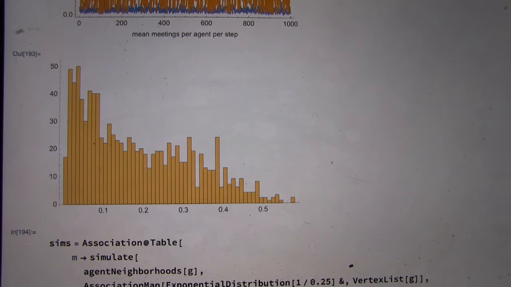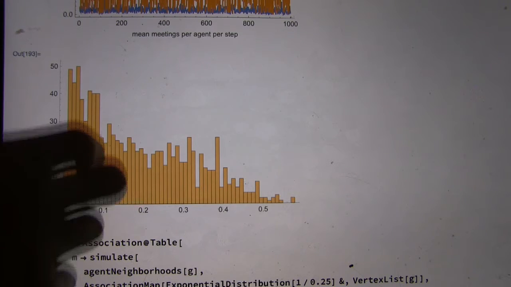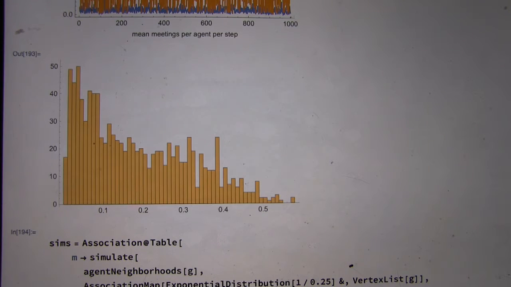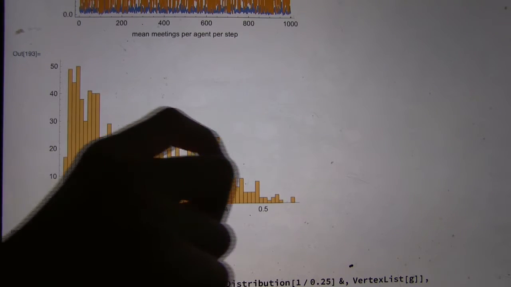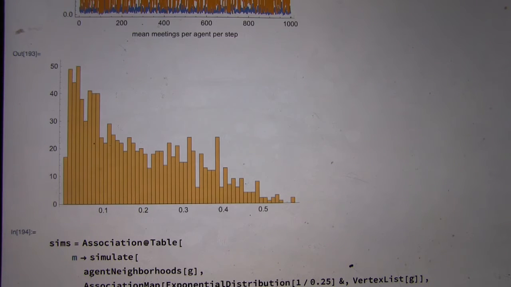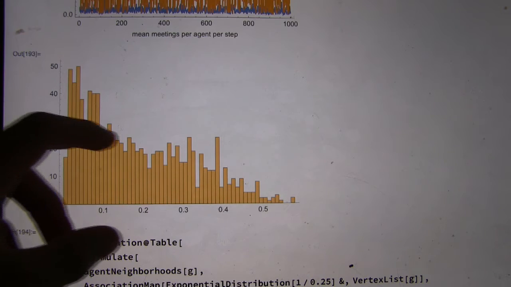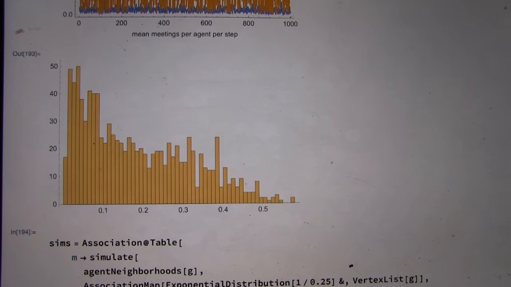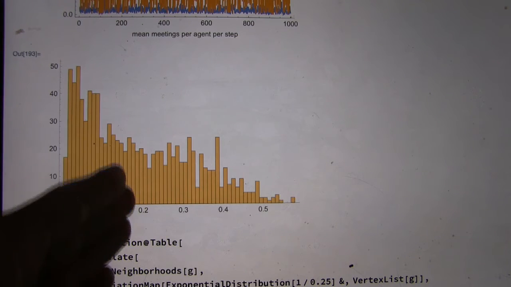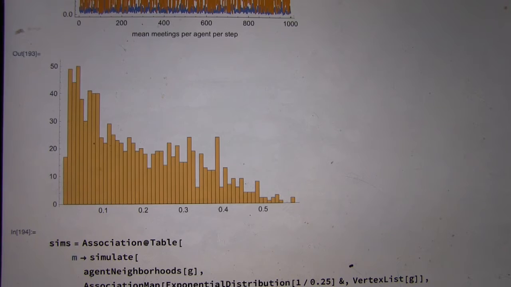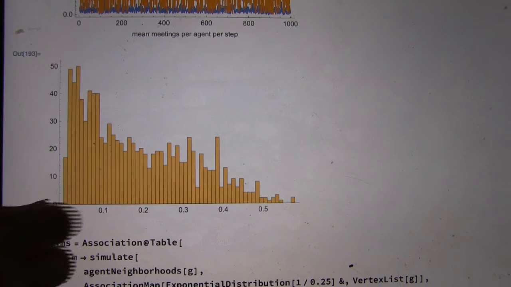Yeah, so what do you see from this distribution? Well, I mean, most of the times, or at least some of the times, it's within this very small range, below 0.1. But there's actually a fairly large chance that it'll land somewhere out here. So I mean, it's got a very fat tail on it. Okay, what do you see? So it looks like most of your cases, not many people get infected, but it doesn't drop off very fast. So it wouldn't be surprising to see larger portions of the population get infected. But the average did move down a little bit. I actually don't know. It seems like you'd have a greater chance to land out here. I don't think this is a majority of the cases.